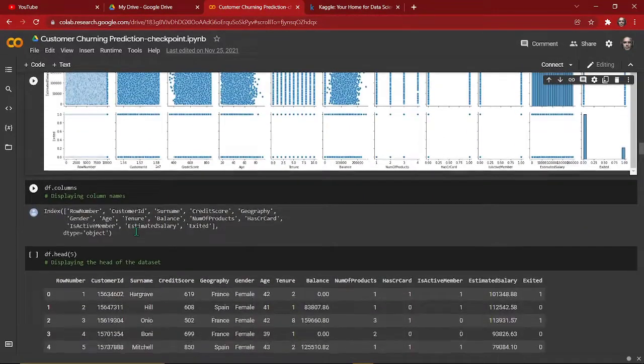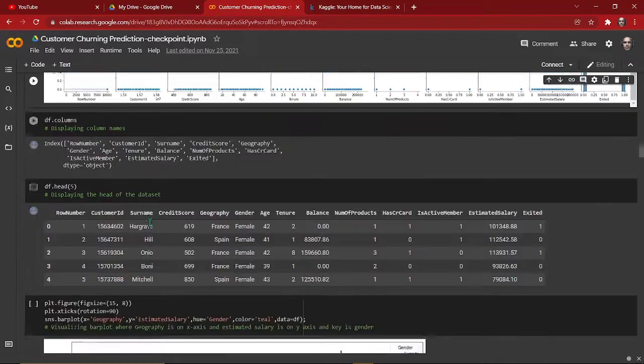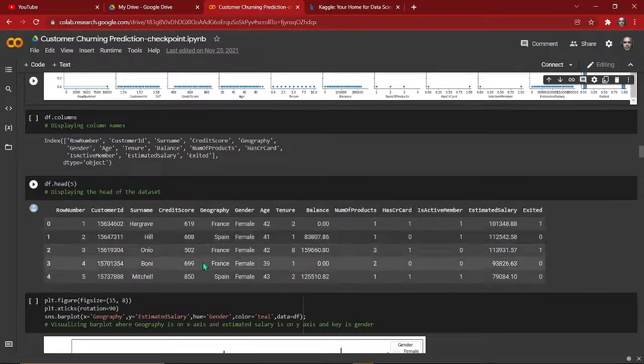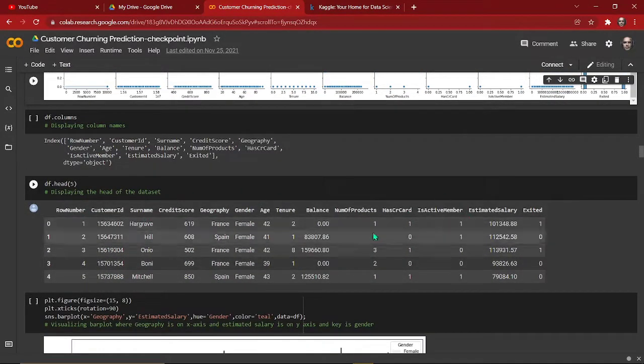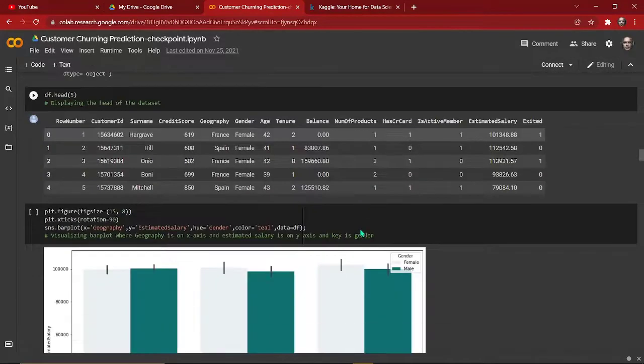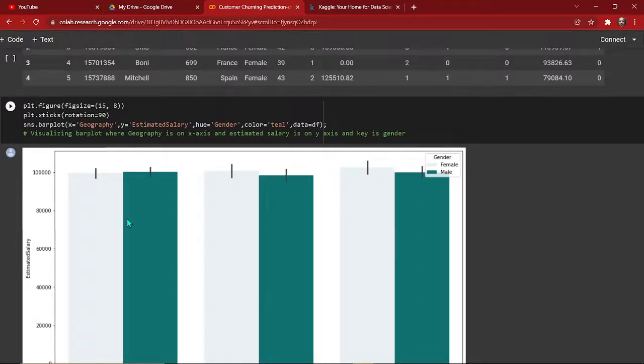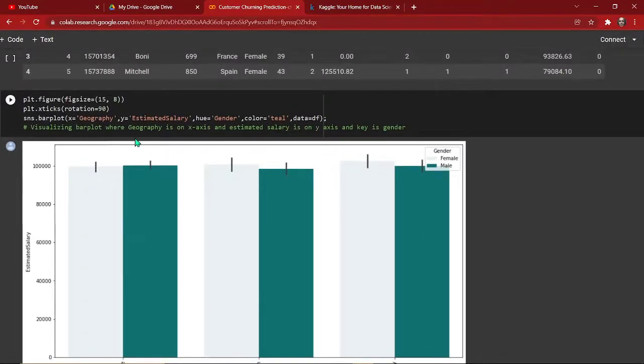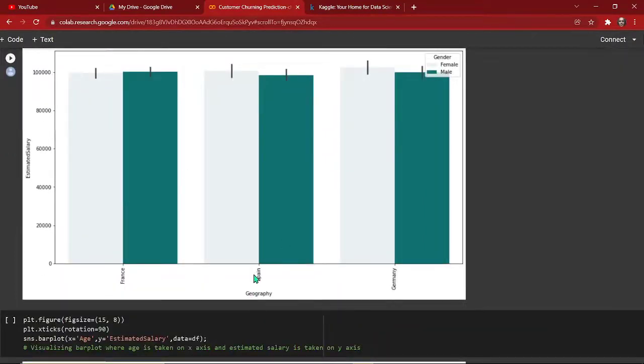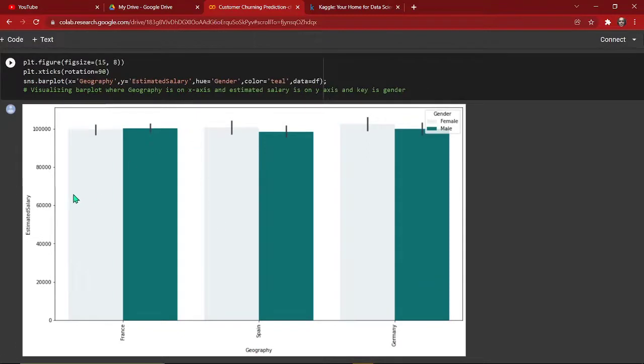And next, we are checking the column names again, and we are checking our data frame. This is the data frame we have already seen earlier. Now we are going to make a bar plot using Seaborn, and on the x-axis we are giving geography, and on the y-axis estimated salary, and as the key we are giving gender, and the color is teal, and as data we are passing the data frame.